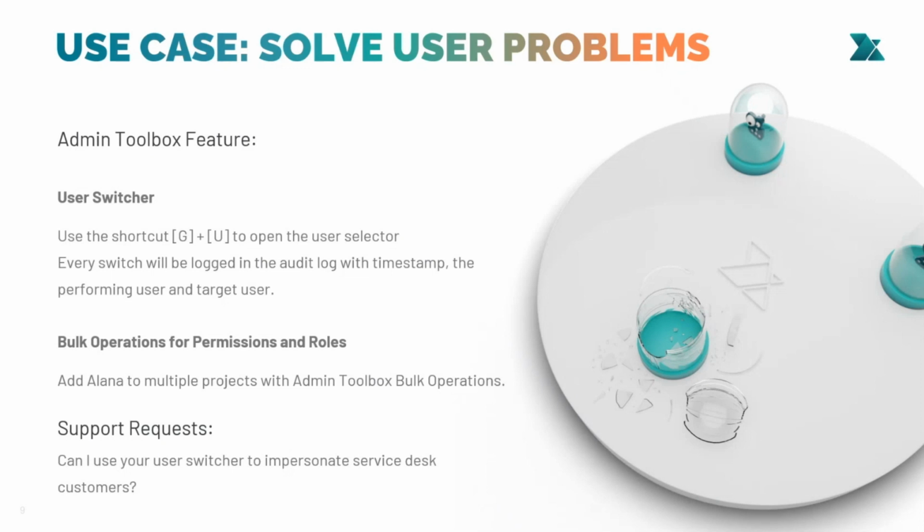And also another feature that we use is bulk operations for permissions and roles. And another thing that I will show after the demonstration is that we had a support request where someone requested: we are looking for a user switcher that will allow an admin or a designated user to impersonate a service management customer. And this is also possible. Let me show you this in detail.